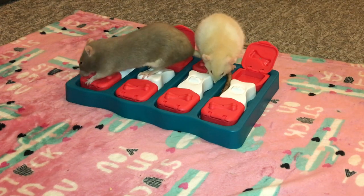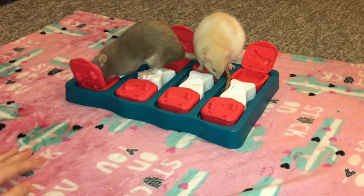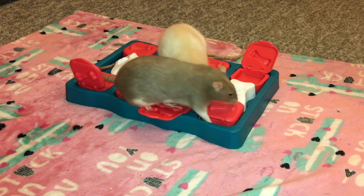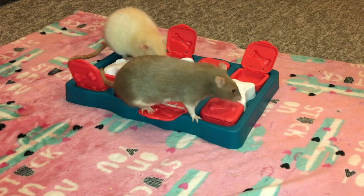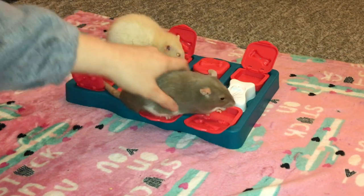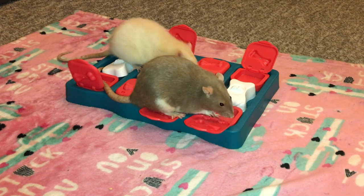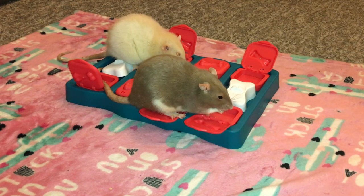Refilling wise is also very easy. All you have to do is open the little spots, put some treats in, close them up, and that's that. So overall, a very fun foraging toy, and a very cute one too. It's just pretty cool to see the rats working it out. Look at Bean, going to town! Yeah, it's just the perfect size for them. It has a lot of activities, so it's a really nice little foraging toy.